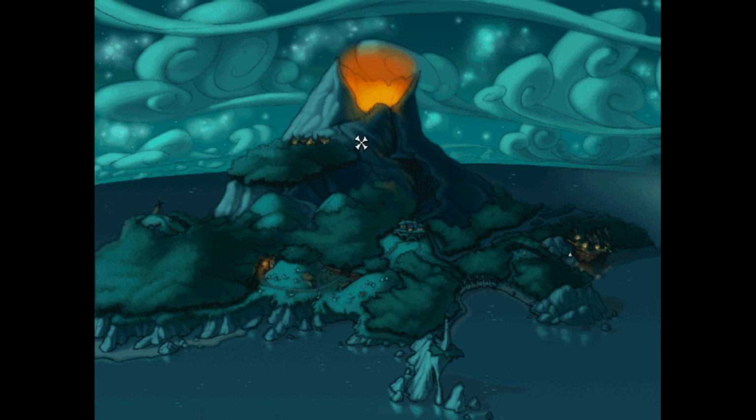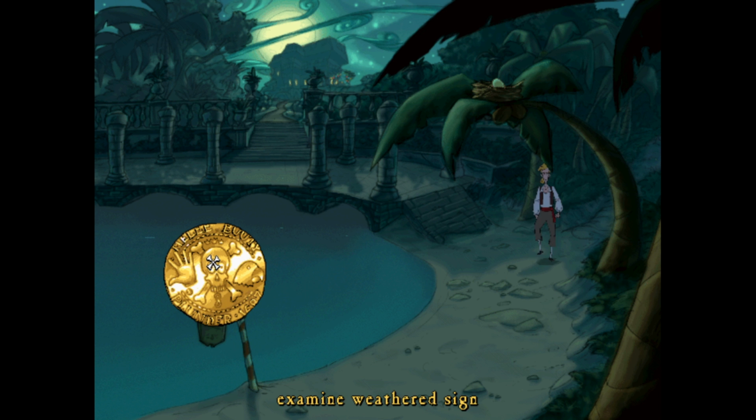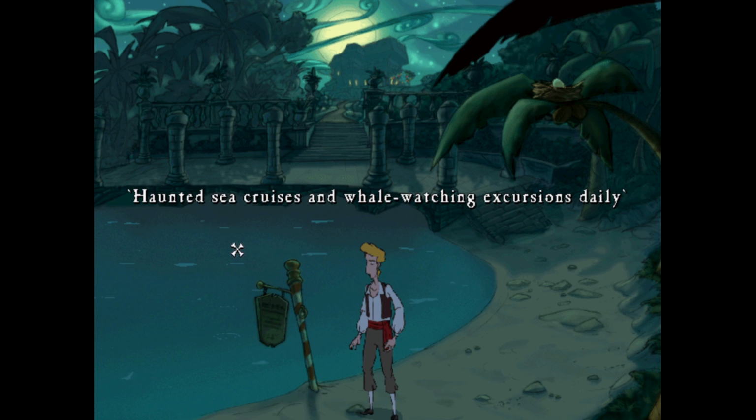So are we on Blood Island or are we on Monkey Island? And let's talk a little bit about linearity here. Why in this first transition are we not just forced to go where we should go? This frankly looks a lot like Monkey Island to me, that we somehow crashed on Monkey Island. Let's look at the sign and see. This looks different, but it wouldn't be a terrible thing in the third game of a series to come back to Monkey Island and find it completely different. Welshman ferry line. Haunted sea cruises and whale watching excursions daily.